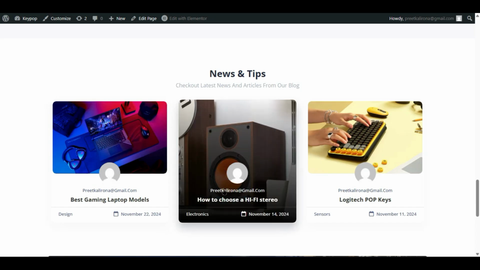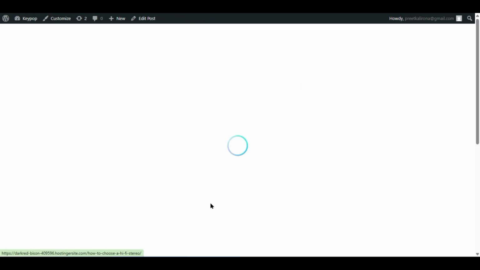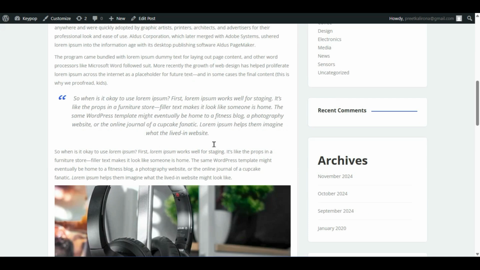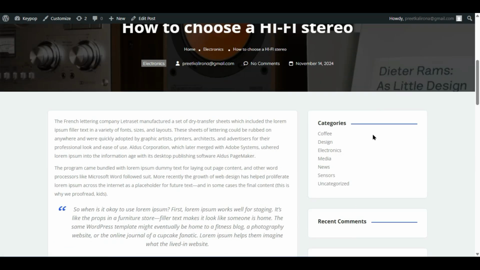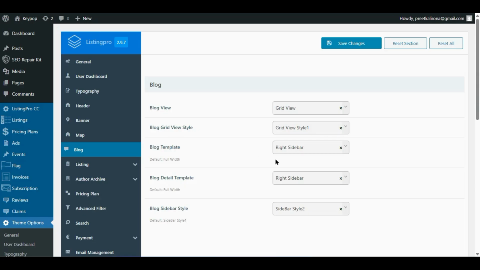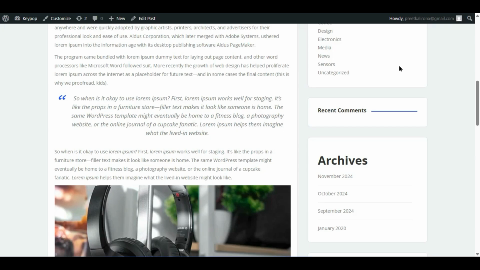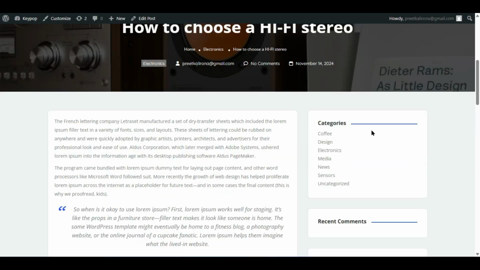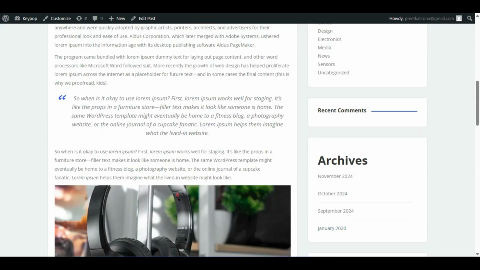If I click this particular blog, it will show the sidebar here. If you don't want a sidebar and only want to show the blog, then you have to select here blog template. Instead of right sidebar, you can select full width. Then the blog will show with the full width. It will not show these categories: recent, comment, archive. You can hide it.